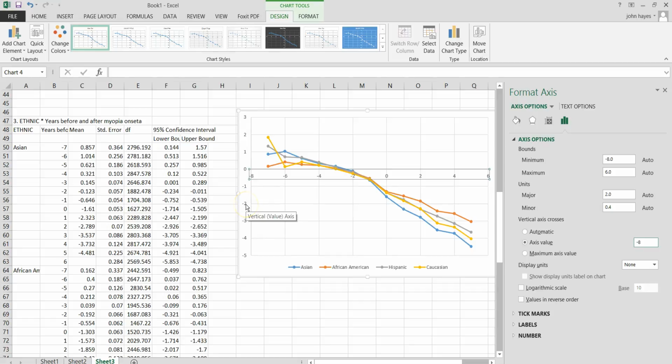And let's also have the increment for initial years be by year. I think we have room for that. Doesn't look too bad. Okay, let's make that a 1. There we get initial years across here. Now we don't like that being there, so let's go to our y-axis. And the horizontal axis crosses at, we want it to cross down here at -5.